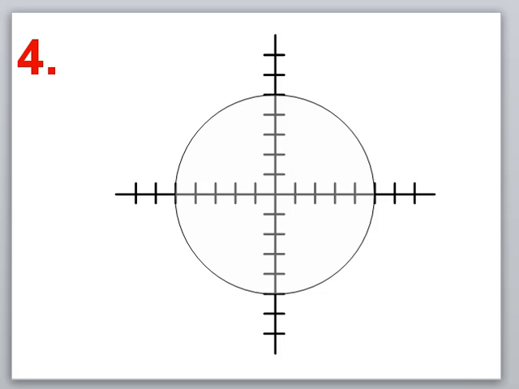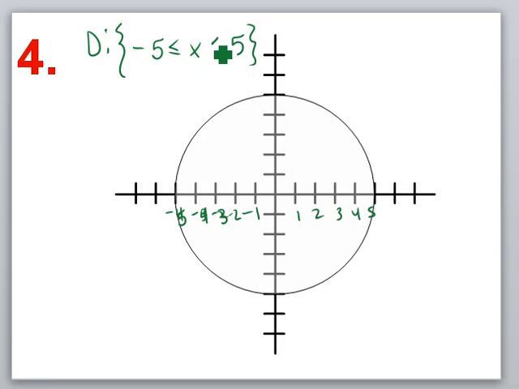This first one, we're going to go ahead and find the domain. And remember, the domain is the x values. So I'm going to look on here at the x values. I've got -4, -3, -2. Oops, looks like I got off a little bit. So that's actually -3, and this is -5. 1, 2, 3, 4, 5. So my domain would be from -5 to 5. Those are my x values. From -5 to 5. We'll go ahead and write that x is between those two. So we'll use that triple that we've talked about in chapter 3. It does include -5 and 5 because there are dots on both of those.